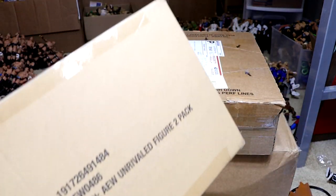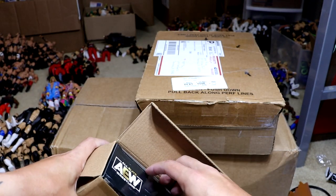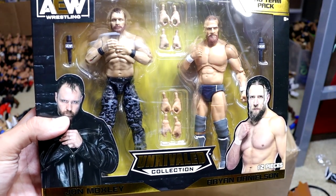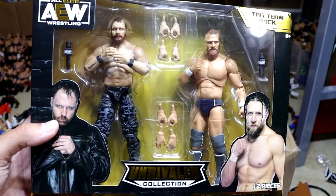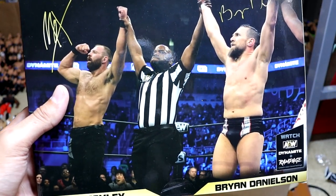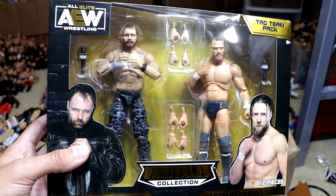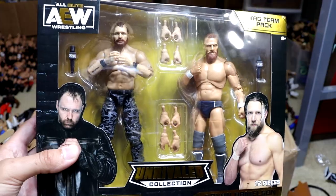We also have an Amazon exclusive right here, and this is a two-pack. How the hell am I gonna get this box open without a trusty knife? I guess we're ripping it. This isn't the most exciting two-pack of all time, but it's certainly one that I was waiting on. It is going to be the Blackpool Combat Club — we have Mox and Bryan Danielson in the gray and black. Pretty solid, a pretty cool two-pack nonetheless. I really appreciate the AEW tag team pack. Really waiting on the Hookhausen — that's probably the one I'm most excited for out of the two-packs coming soon. I have every two-pack mint on card; I don't know if I'm gonna pull them out of the packaging.